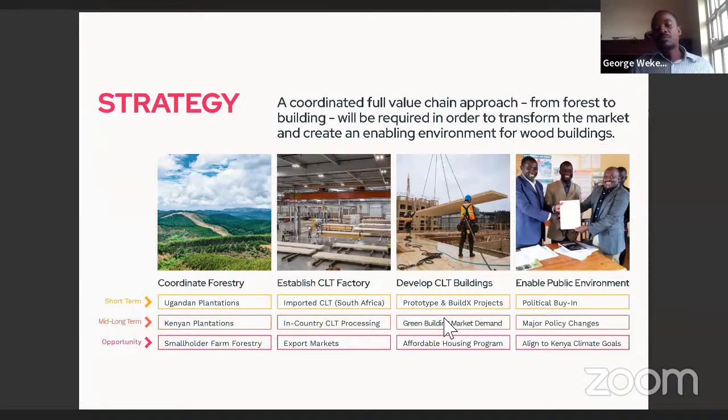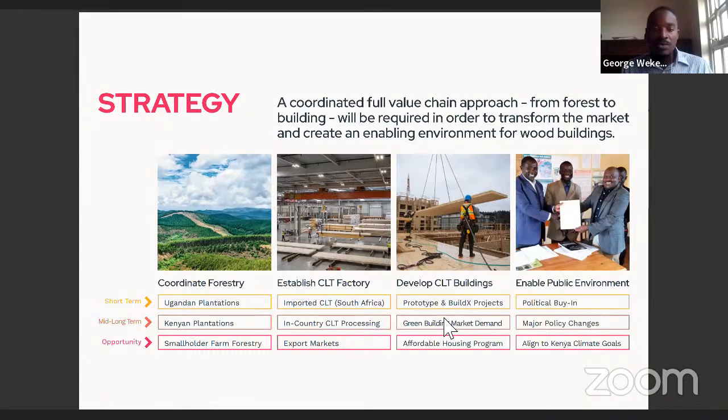Right now, the use of timber is not really recognized for structural use within the existing building code, but the 2022 National Building Code, which is due to be gazetted by Parliament, has provided a legal framework for us to adopt code in our structural design. So that allows us to use timber in structures as well, and tall structures for that matter.